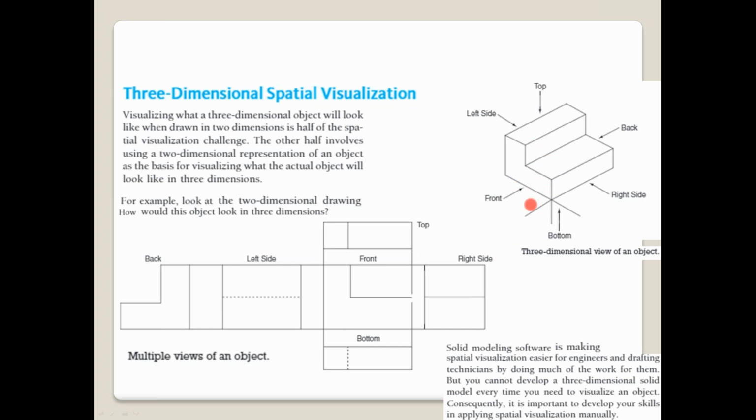So it is very important that you develop this skill so that you can use any software in the future. That way you can apply spatial visualization manually. But the most important thing is that you have to know the techniques. Think with your brain and then transfer your idea into your CAD.